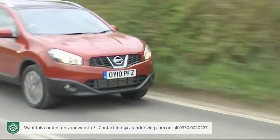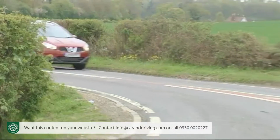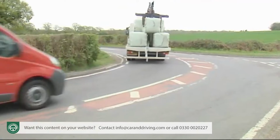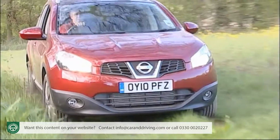The Qashqai, like all crossovers, is aiming to offer everything people like about butch-looking SUVs in a more practical and affordable family hatch-shaped package. So you get the looks, but none of the compromises you won't want to make if you never go off-road. So curbs can be mounted, but you'll need to leave the Serengeti to Ranulph Fiennes. Although you can tackle snowy driveways and muddy car parks if you pay the extra to have the option of four-wheel drive. At the wheel, it feels like a normal family hatch in which you just sit a bit higher.